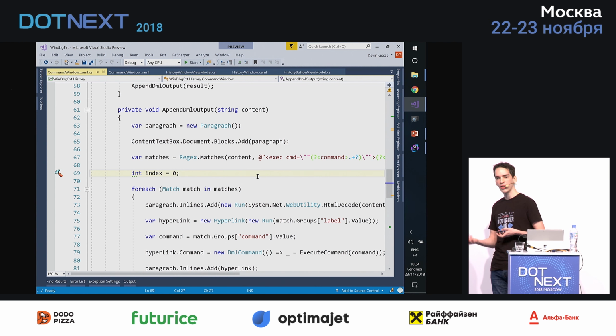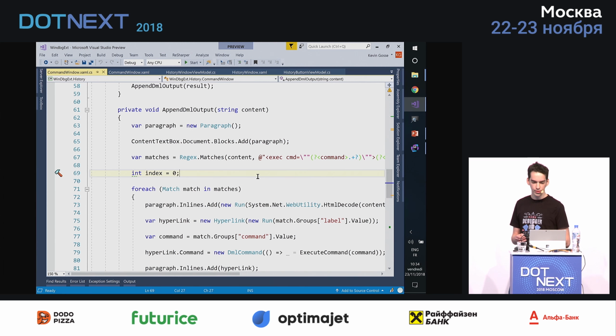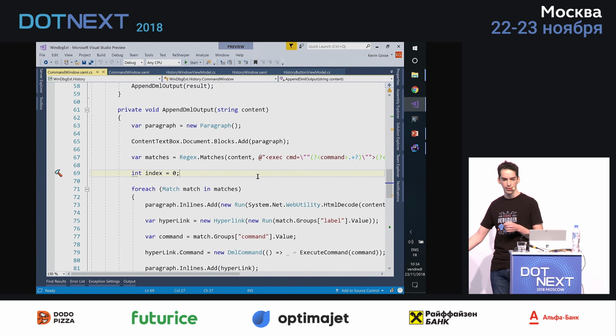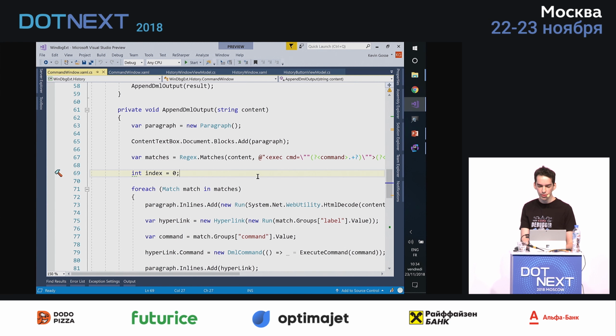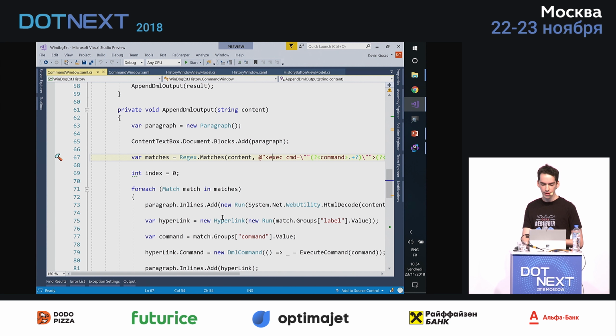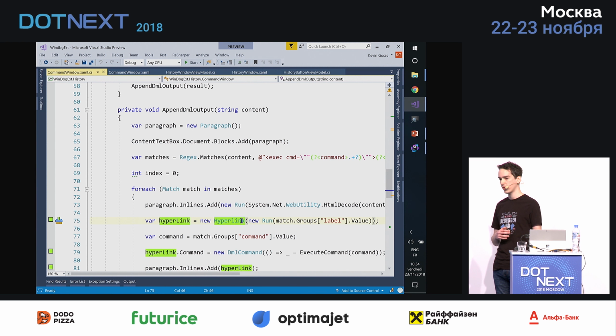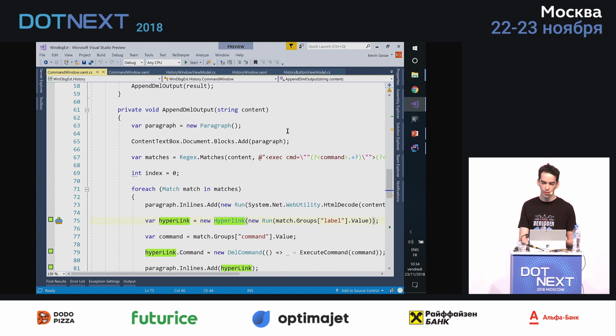It is a kind of markup language that is close to HTML, and so the commands return their output in that language. Here what I'm doing is searching for the exec tags in the DML, which correspond to hyperlinks, and I convert them to hyperlink objects that I add to my rich text box. So this is just parsing and WPF stuff.